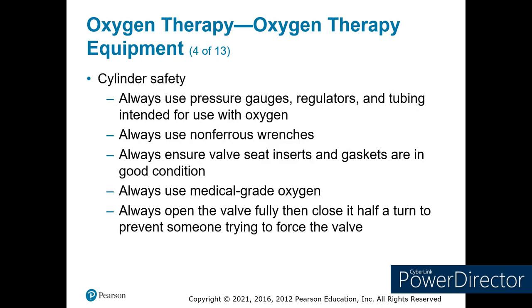Always use pressure gauges that are supposed to be used for it. Don't use your welding oxygen. Not good. Use wrenches that aren't going to spark. We don't want to create a spark that's going to catch something on fire for us. Gaskets have to be good. Don't use your welding oxygen. We've said that. And always open the valve fully and then turn it back a little, that way you know it's on and you can move the valve a little bit either way.